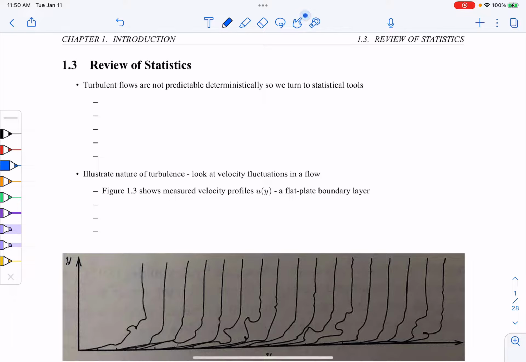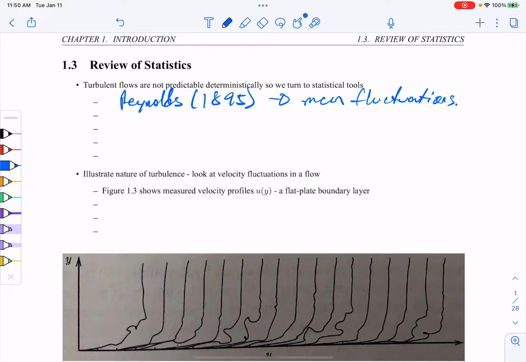Now, as I mentioned in the last class, we used the approach of Reynolds in 1895, where we express quantities as what? A mean and a fluctuation. And we'll see that through this class when we do work on turbulence modeling. And we need to apply these, and of course the equations that we're focusing on are the Navier-Stokes equations, which we mentioned in the last class, and I won't rederive them or reintroduce them because they've probably been derived in many of your fluid dynamics classes.